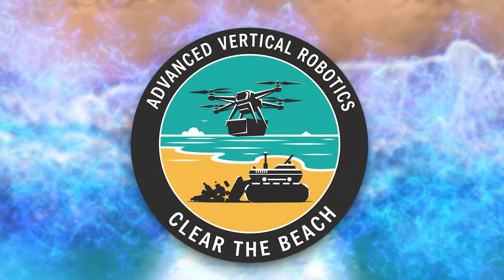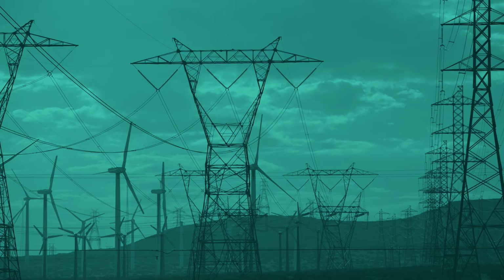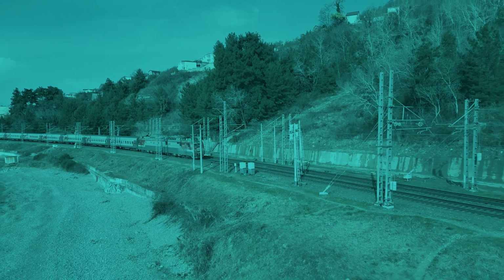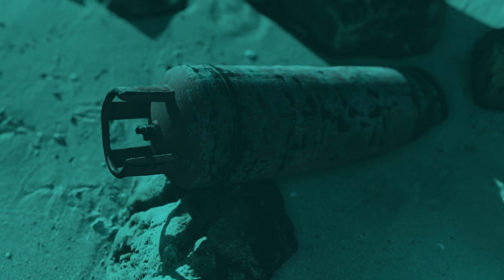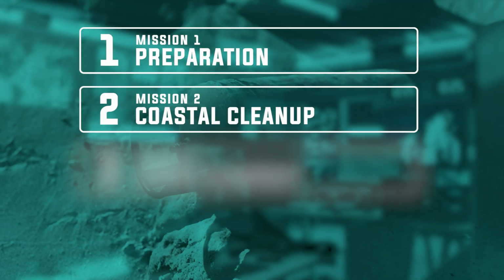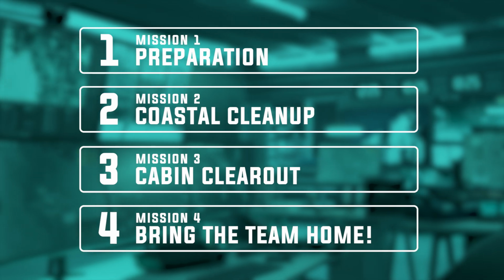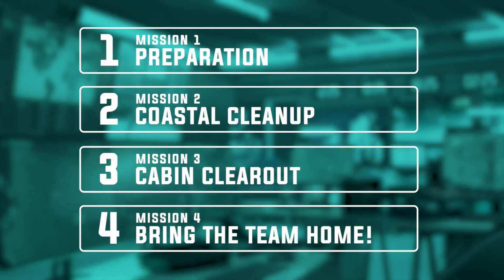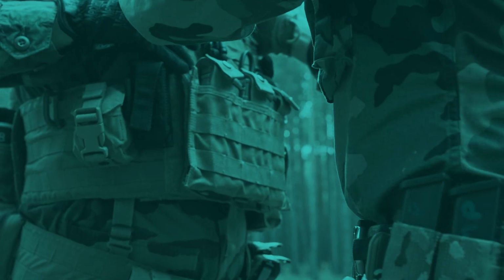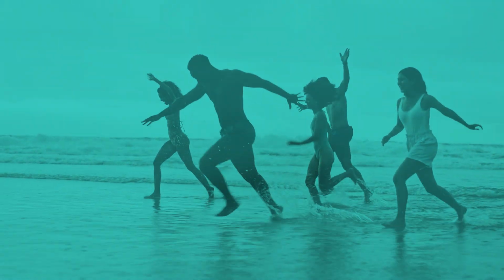Clear the beach! Last year's infrastructure may be repaired from the hurricane, but the coastline is still littered with debris, stranded animals, and environmental hazards. Through a series of four missions, the restoration team will deploy the beach patrol, clear the debris, airlift materials, and rescue animals with aerial surveillance. With all hands on deck, your team will restore the coastal front and reopen the beach for all to enjoy.